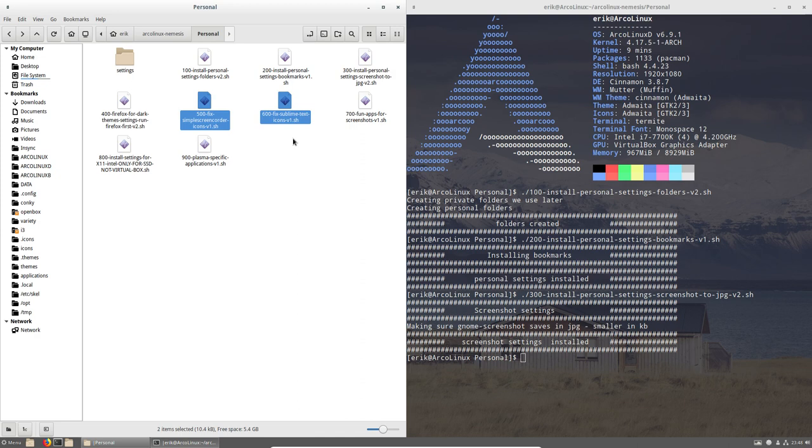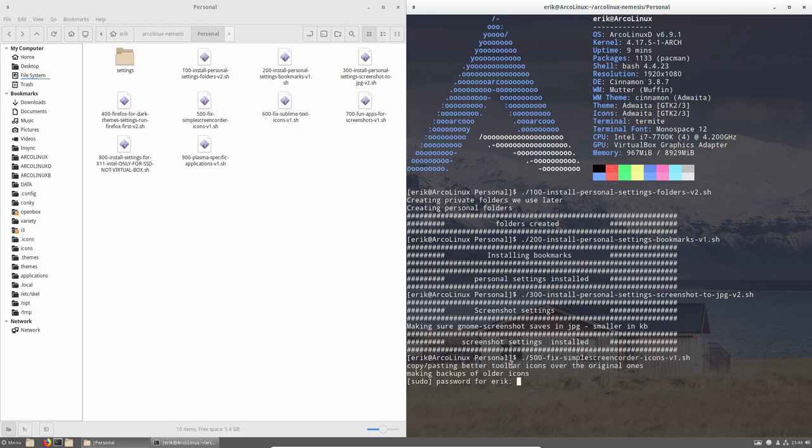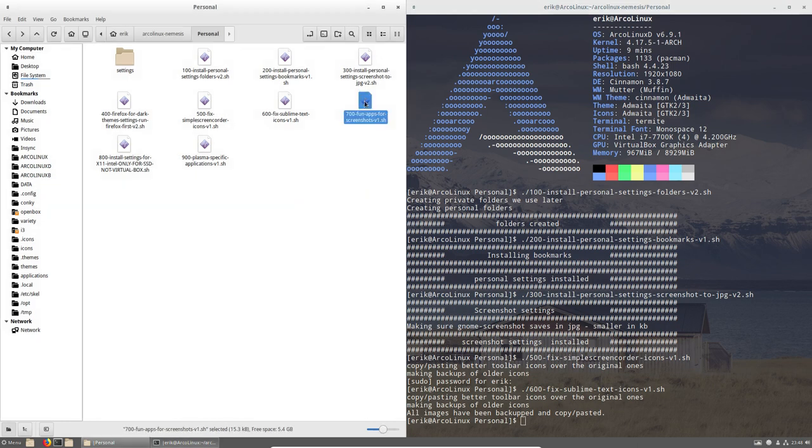And then I should say, experiment if you see something happening with Simple Screen Recorder or your Sublime Text. And if you don't use these programs, don't run them. Sometimes these applications are not the way I want them, and I overwrite them with the Sardi icons, actually. Basically, you just check out what it does. But at this point in time, everything will look the same. Also these two. And then the most important one for us all, because ArcoLinux is learn and enjoy and have fun. So we should run 700 because that's a lot of fun.